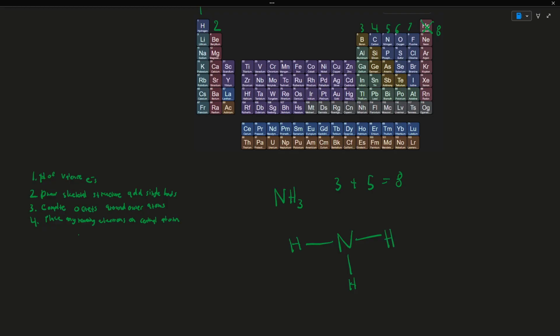And now if you were to count the number of electrons taken through these bonds, you'd see you have 2, 4, and 6. And the reason, remember, is because you're taking 1 electron from the hydrogen and 1 electron from the nitrogen, and you're forming that single bond. And that's how a covalent bond works. And so you have 2, 4, and 6, and you have 2 left. All the hydrogens' octets are full, and we could see that we have 2 left, and so you would want to place them on the central atom, nitrogen. And there you go, you have the Lewis structure for ammonia.